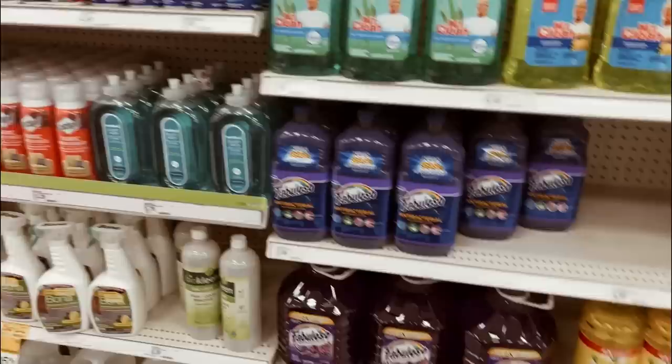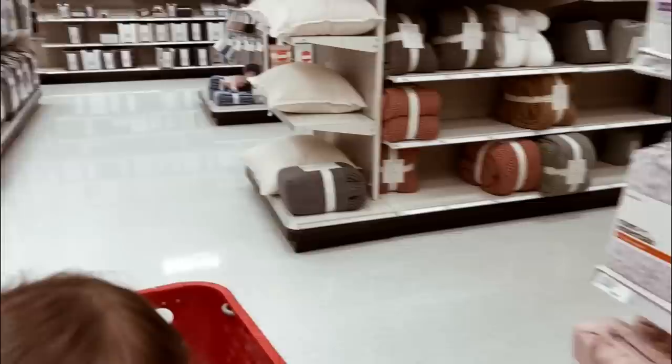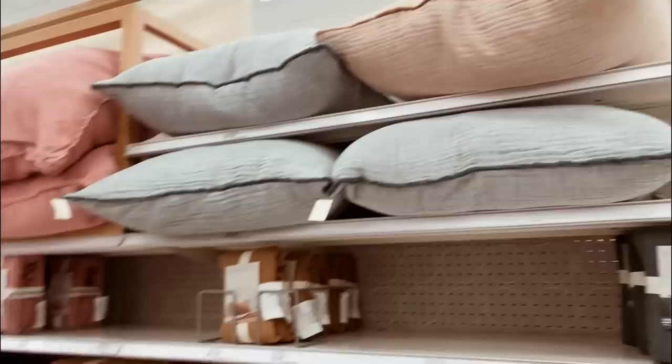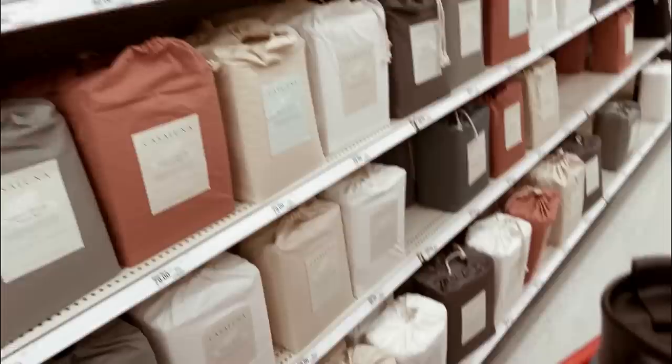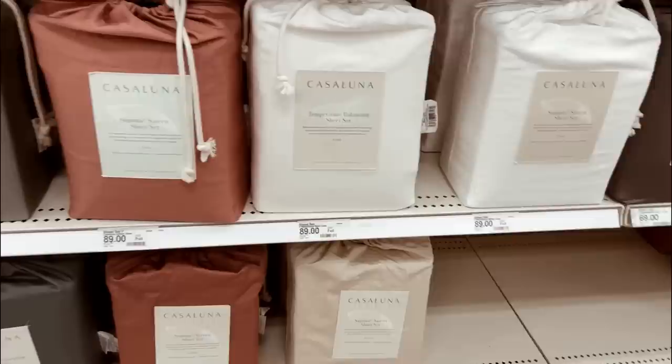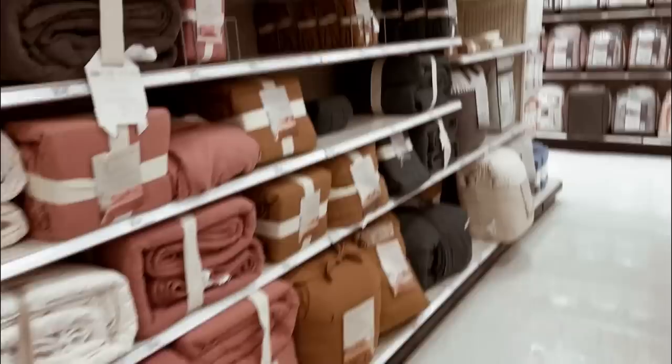Okay, not saying I'm going to, but I'm gonna look at some bedding because I feel like mentally I need new bedding. I think it would just kind of help me start over a little bit if I got some new sheets and whatnot. I'm obsessed with these pillows. I really love Casaluna, but like... Hey! What? Hey! I love linen, and linen sheets are my favorite. They are expensive though. I kind of am feeling like green. I might have to wait. Maybe when I set up the baby's bassinet and everything, I'll also kind of redo my bed.